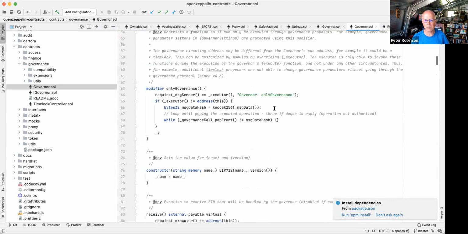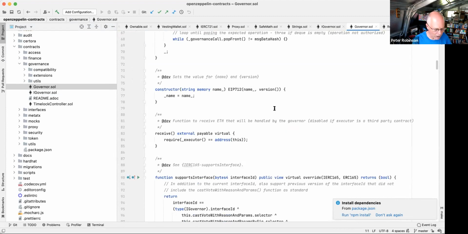But they are derived from the Compound set of contracts. What they said in the documentation was the Compound contracts were deemed very useful by a lot of people, and a lot of people started copying them, modifying them a little bit. And so they've made a set of governance contracts that try to allow you to mix and match what governance capabilities you want to have.